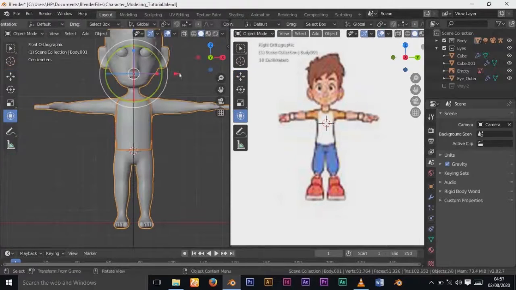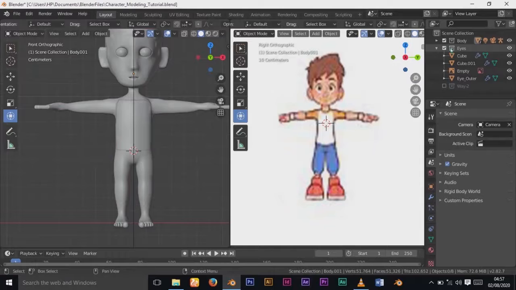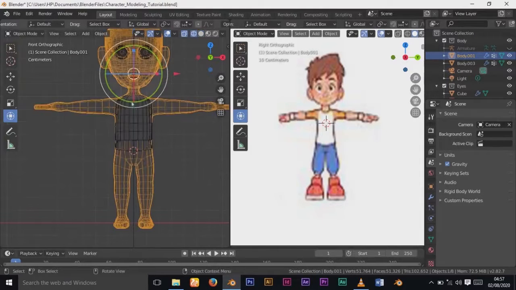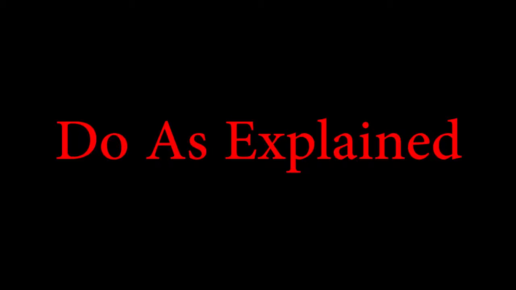Now there are two ways we can put clothes on our character. The first one is what I will teach you today. The second one is why I created another collection, and if you check my outline, you will see the collection I called way two. That is the second way you can add clothes to your character.